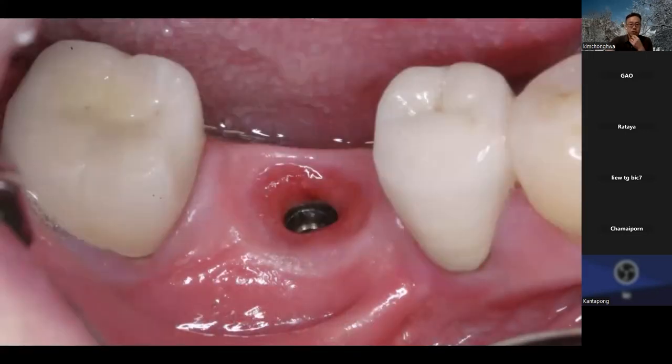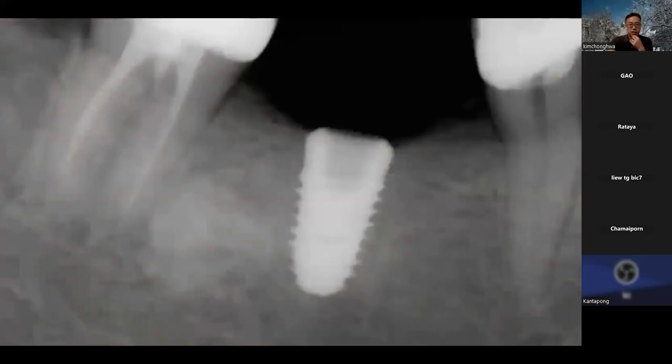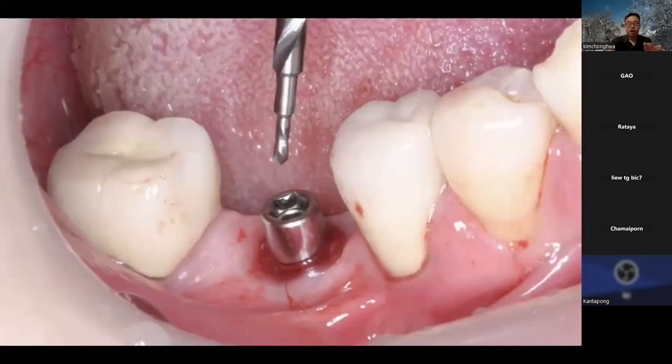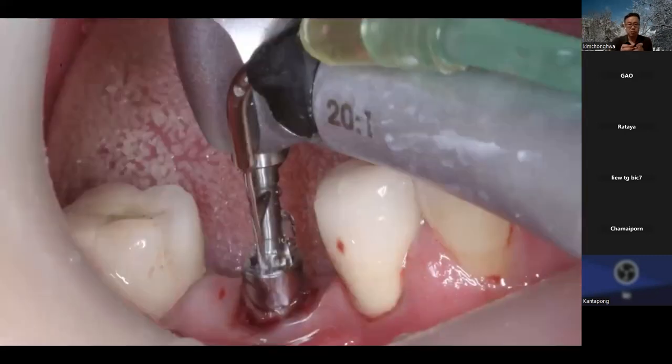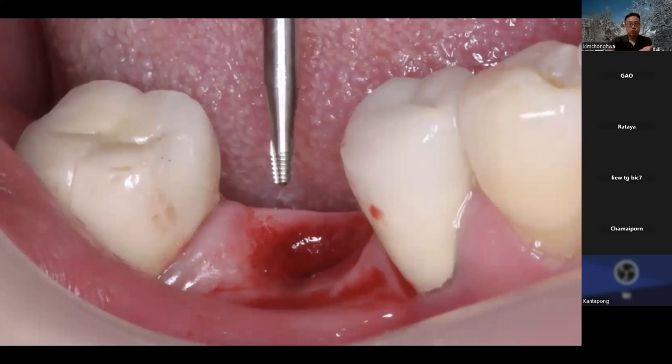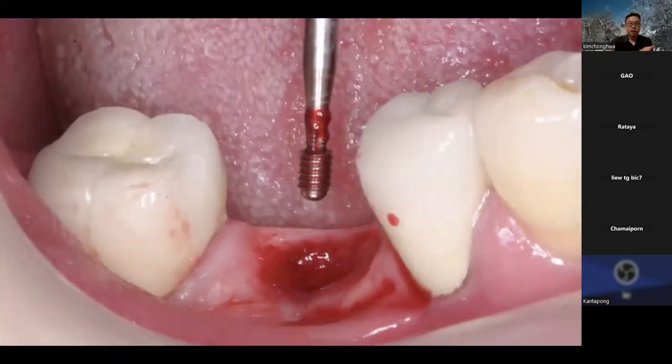So again, let me show you another example. You can see the broken screw in the implant quite deep. So the perfect guide is tightened down on the implant. You don't have to hold it with your hands. And you can see the reverse drill trying to make a little notch on the top portion of the broken screw with some irrigation, obviously. And then with the screw remover, you can get this broken screw out.